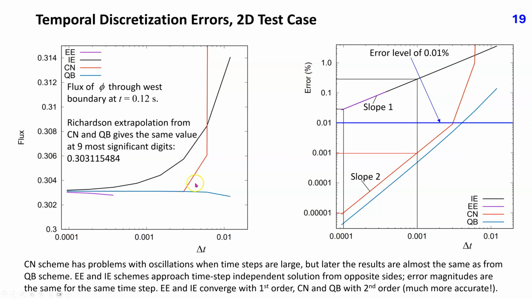It approaches the exact solution from the opposite side, but the absolute errors are of the same magnitude as for the implicit version. If the aim is to have errors around 0.01%, this is achieved with second order schemes at moderate time steps, while the Euler scheme would require 2 orders of magnitude smaller time step.